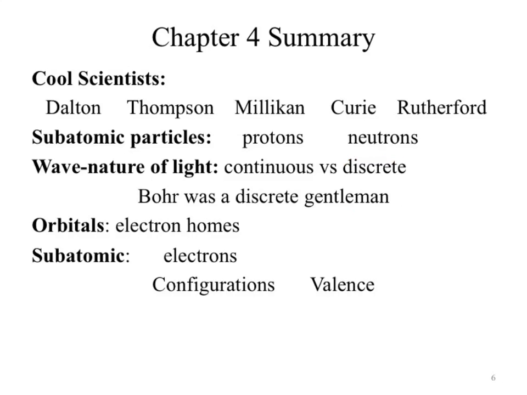Next part of that, when we get our electron configurations, there's a couple things we could look at. Number one, shorthand, using the noble gases to condense our configurations. The other thing that was more important: we're using the noble gases to represent our core electrons, because really all we want to see are our valence electrons. The valence electrons are what are going to contribute to our bonding and everything else. Questions about chapter 4?